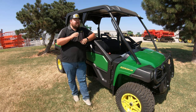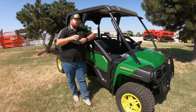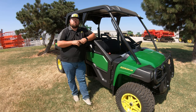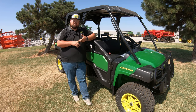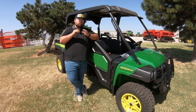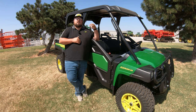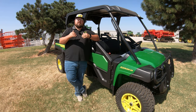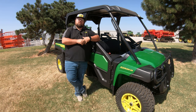Price wise, this machine here has a lot of added features such as the hard doors, hard top, and front brush guard. If you were to strip this machine completely down, you are going to be around the $20,600 mark as a list price on deere.com. Make sure that when you are looking into these machines, you go to your local dealership to see what they have in stock, what incentives you may qualify for, any discounts, and the finance options available. This machine is going to come with a one year, 1000 hour, whichever comes first warranty, but you do have the option of adding additional warranty at the time of purchase, so make sure to talk to your salesman about that.